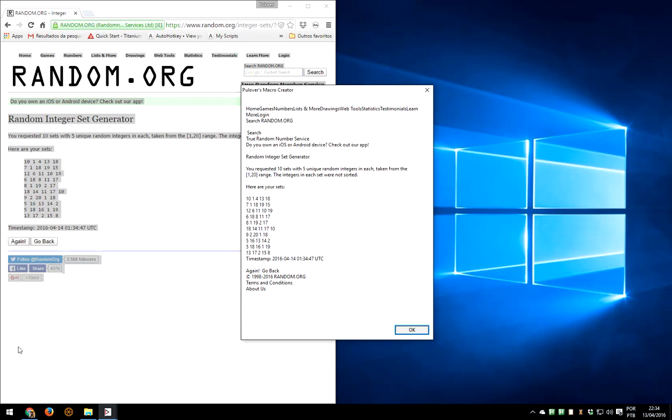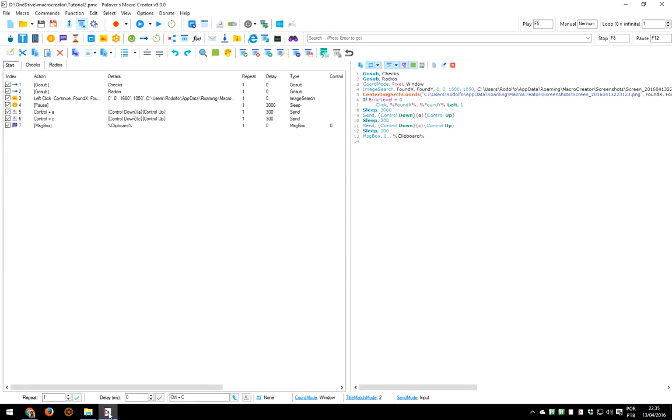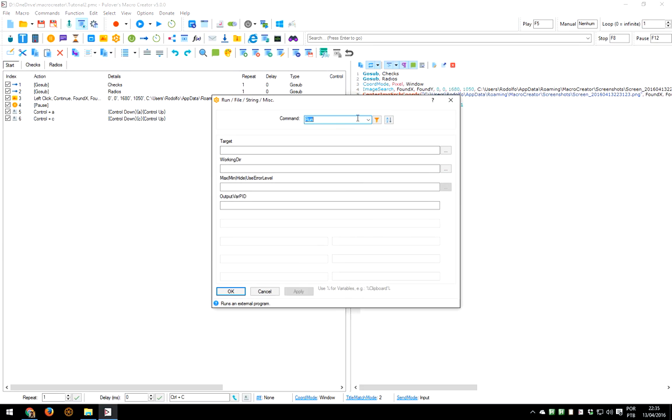Okay, now what we're going to do is save this text to a text file, just so we learn a little more about functions here. Okay, let's go to the run command window and select file append.